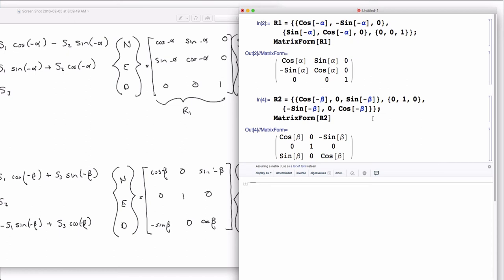Right there, you mean? Why isn't there a negative sign? It's a typo in my notes here. You see it there? It's minus sine, minus alpha. I should have a minus sign right there. Should be gamma.